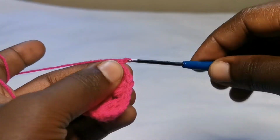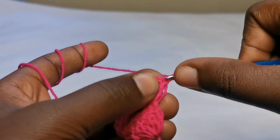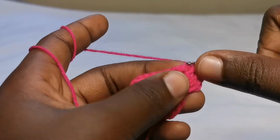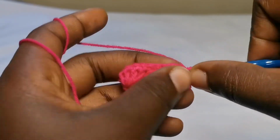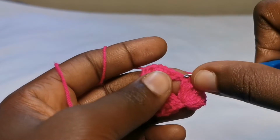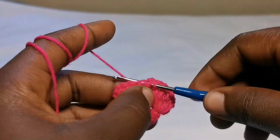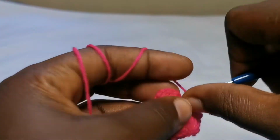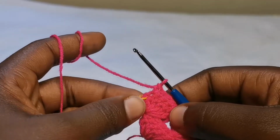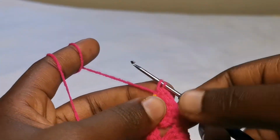Now we are going to chain 1, and then on this row we are supposed to have 12 single crochets, that is we put a first single crochet in that first stitch, and then 2, 3, 4, 5, and 6. You always want to end up with 6 single crochets on each shell stitch. Then in our last, that is the chain space, we want to put there a single crochet like that.